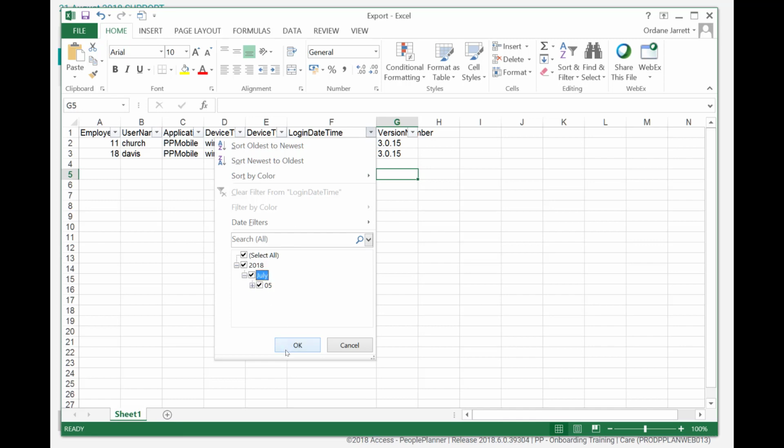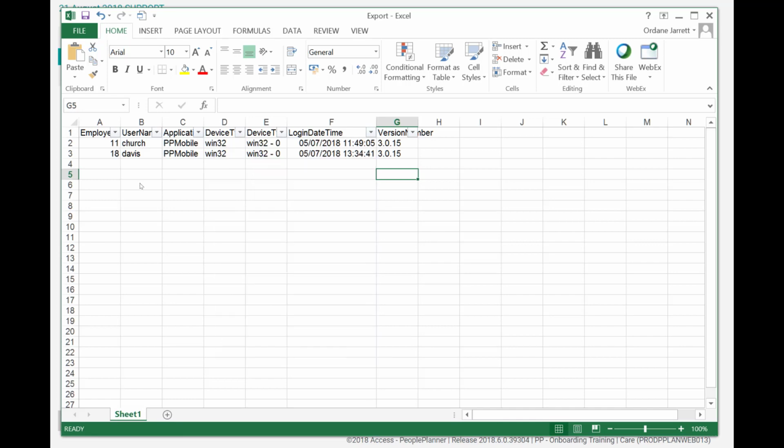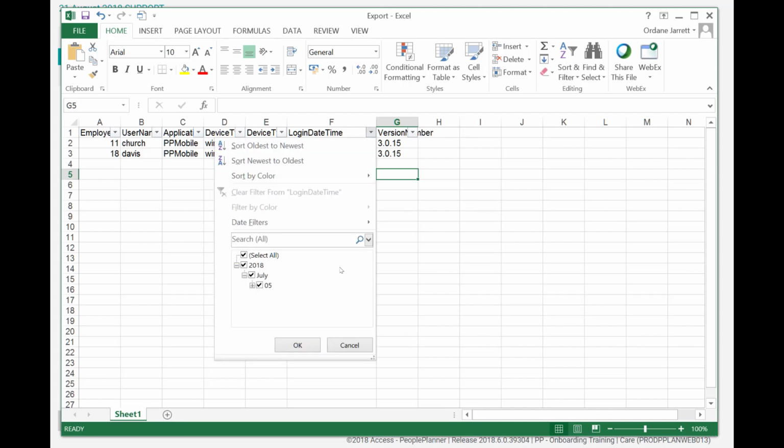I would only like the information for July to appear, so I can click on OK, and it's only that information that will be displayed in this area. In this example, we only have 2 users, but I'm sure on your site, when you have multiple users of the mobile app, you can utilize the filters here to establish what month those users are logging on to the mobile app and using it to book on and book off.